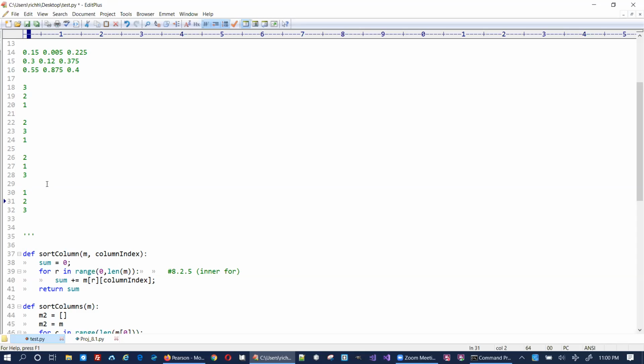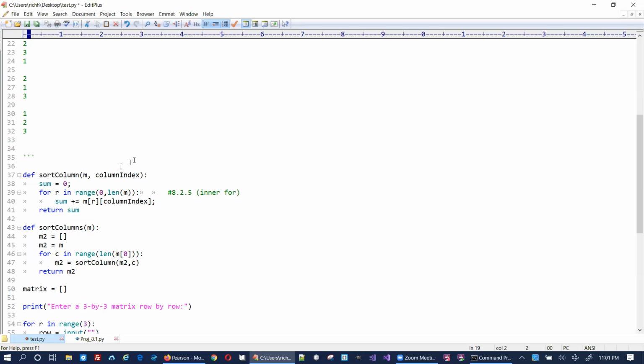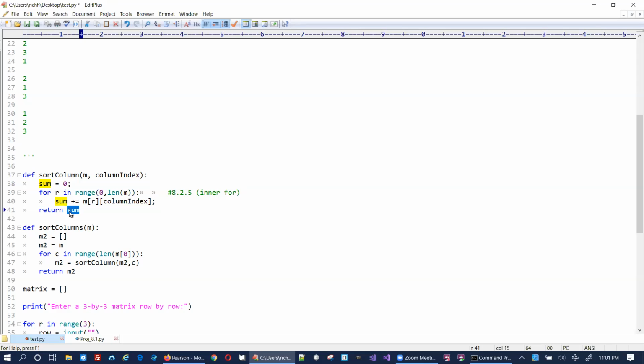So that's all I have to do. I look at the first two, exchange them if necessary. Then I look at the second two, exchange them if necessary. And then I go back and look at the first two again and exchange them if necessary. And when it's all done, it should be sorted. So to do that, I'm just going to do this manually. Okay, so I'm going to be returning M.